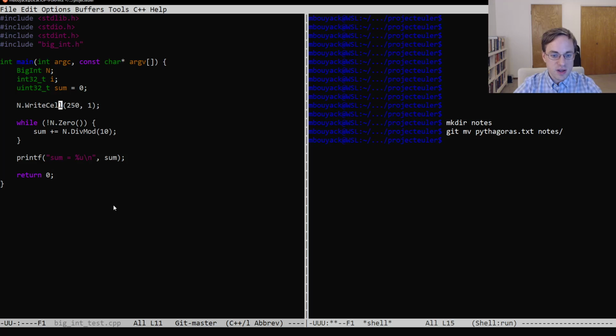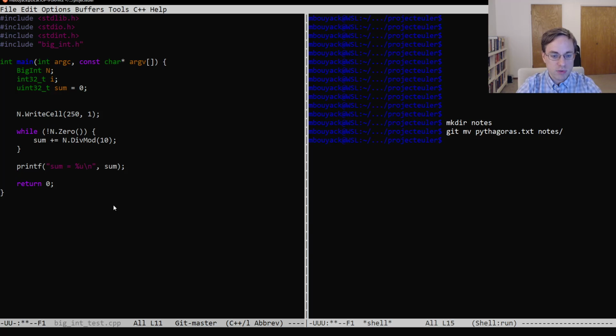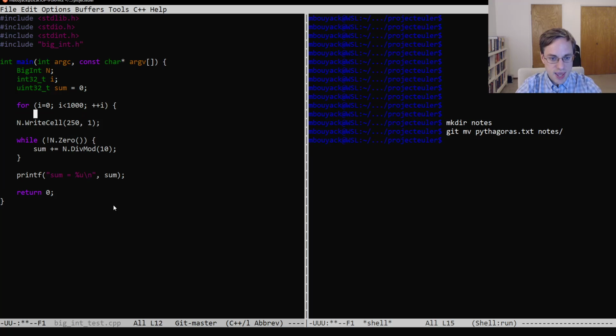This line here, write 1 to cell number 250, it's a little unclear why that works, and so instead, what we probably want to do is say, for I is 0, I is less than 1,000, increment I, and then we'll just say n.multiply(2).